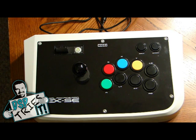So overall, how do I rate this stick? I think that the Famitsu controls are still perfectly viable controls. I don't think there's anything wrong with them. Like I said, I think it's really a difference between personal preferences. I think each version of Sanwa and Famitsu have pros and cons. So for me, I would have to say this joystick I rated a 3.5, and the only reason it gets a 3.5, a little bit lower than the Mad Catz, is the cord issues. The cord's shorter, and it doesn't have any built-in storage. I think it should have both of those things.